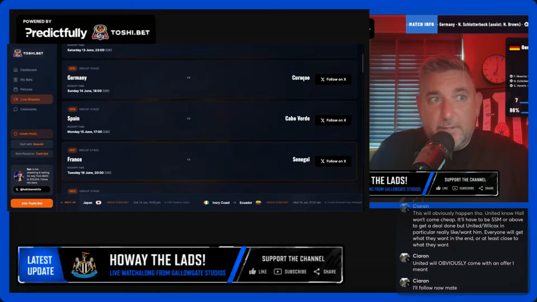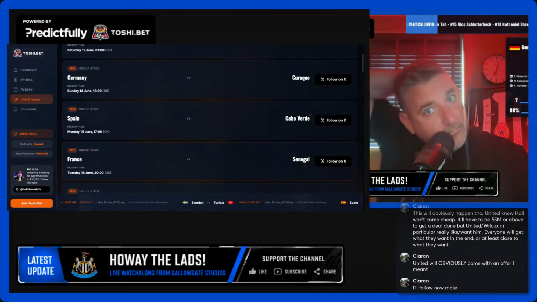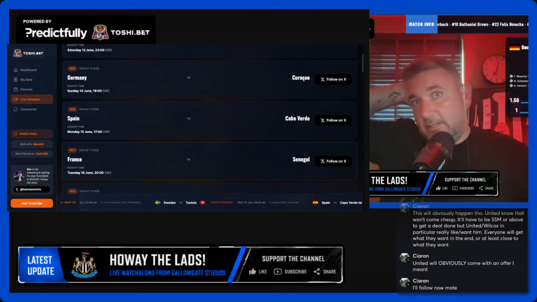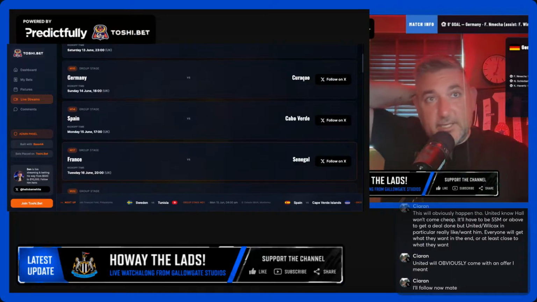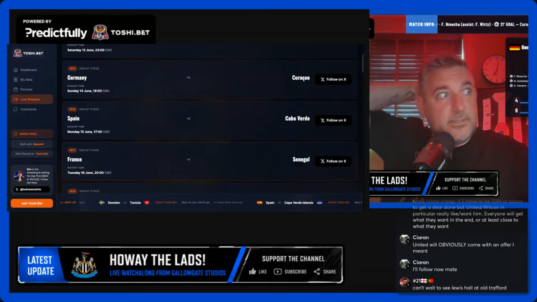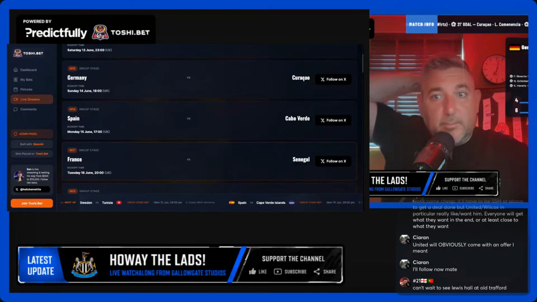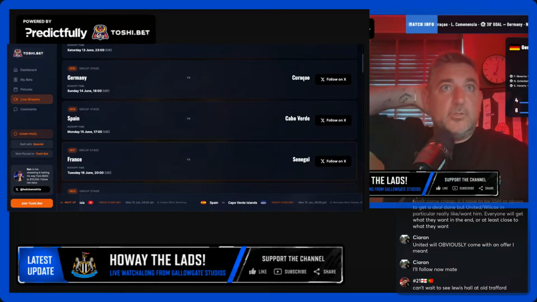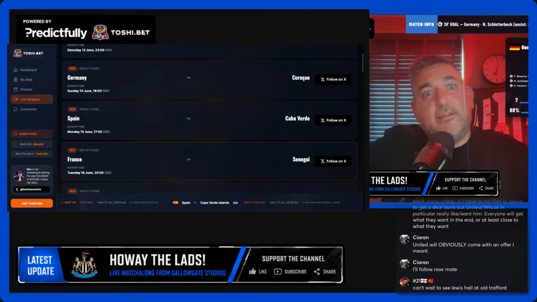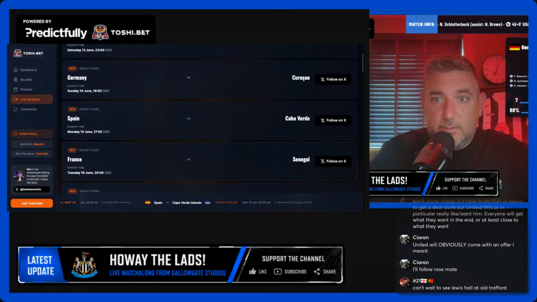And if we combine that with a potential James Trafford goalkeeper signing, then I think we're in a really nice spot. There's a couple more apparently coming, and then we'll have to see if we can hold on to Lewis Hall, as well as holding on to Tonali. Manchester United now officially out of the Tonali hunt, but that doesn't mean that Arsenal don't want to come in for him, and I think he would be a perfect Odegaard replacement. And they're also talking about Livramento maybe to Arsenal as well. So we'll have to see.